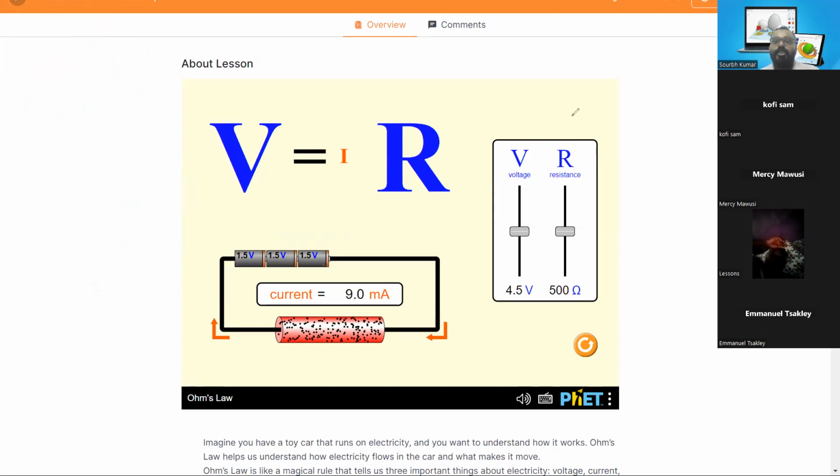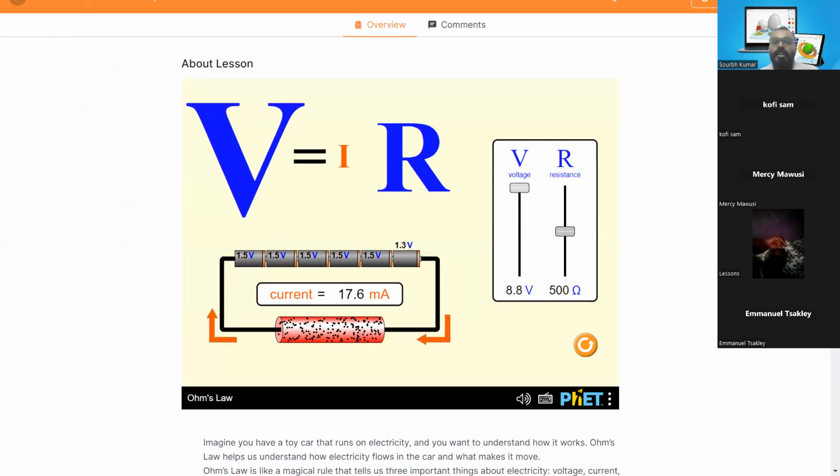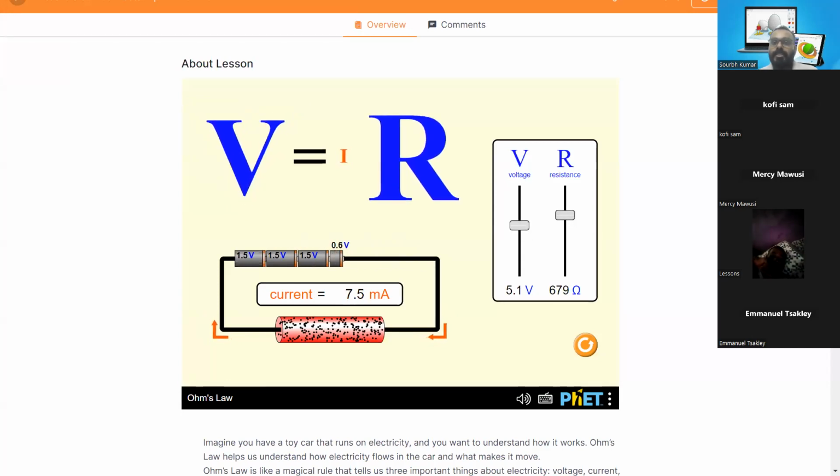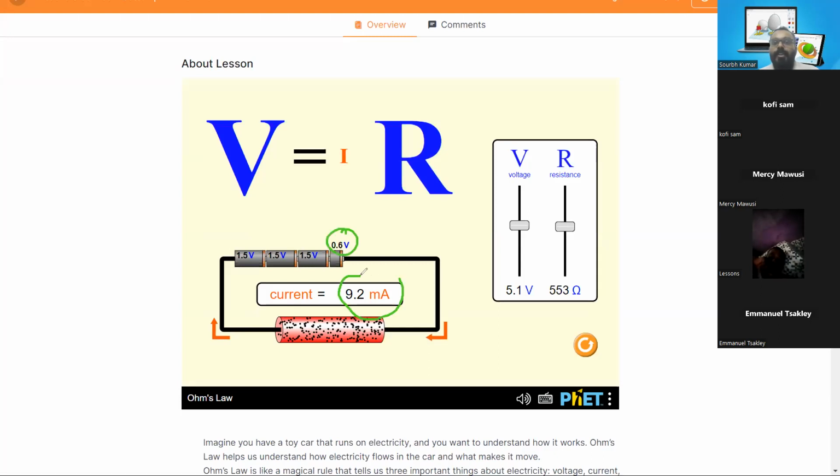If we see it through this simulation, if I increase the value of V, the value of I is also increasing, right? Through these simple simulations, we will understand the concept and correlation between electronic terminologies. Now you can see this is increasing and here it is decreasing. So what will happen if I increase resistance? You just have to monitor this value and this value. This value is for voltage and this value is for current flow in an electrical circuit.